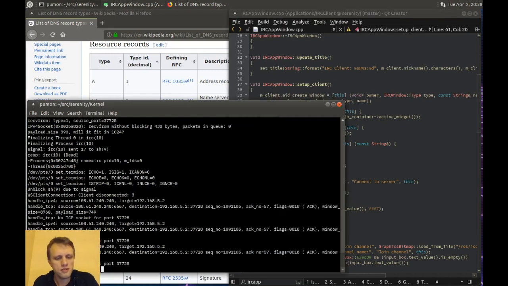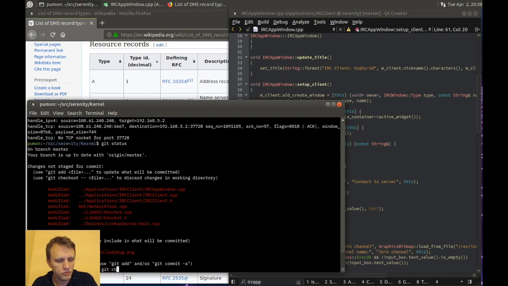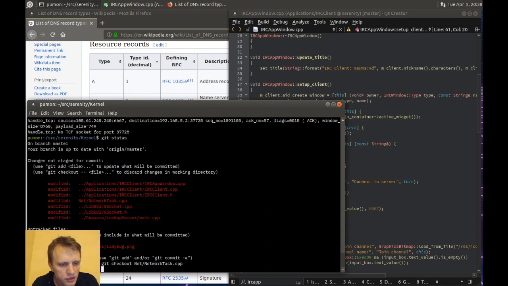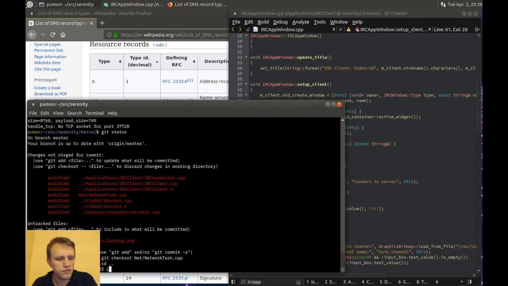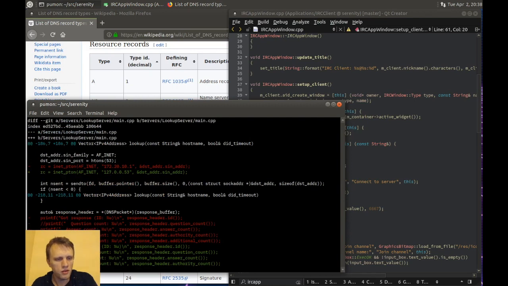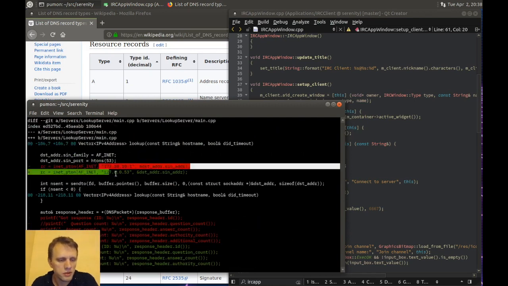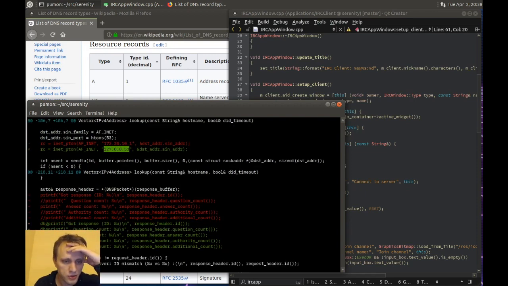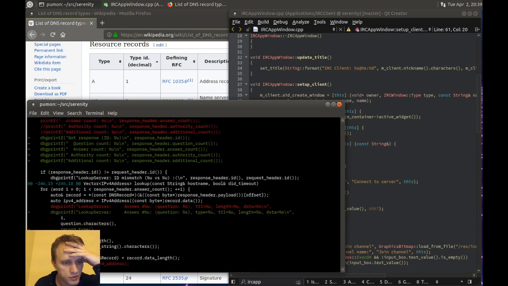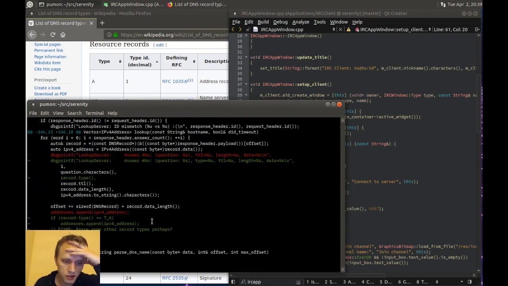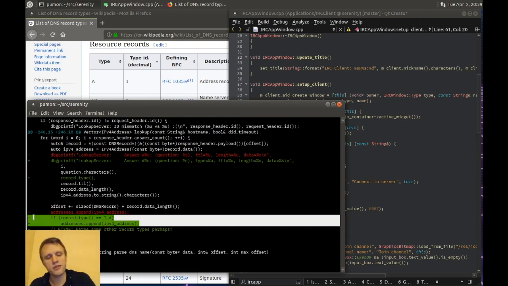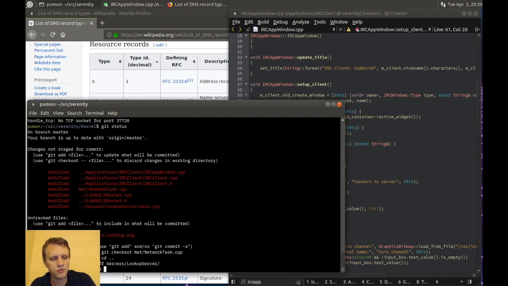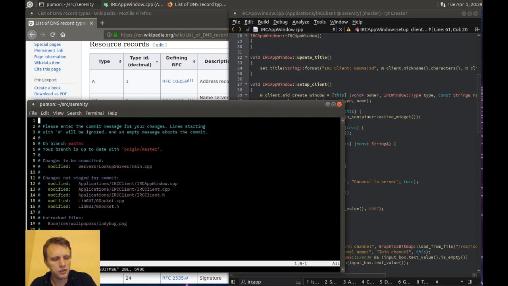So let's make some commits. Let's see what we changed here. So let's ignore that thing that I was just hacking earlier, and let's see, git diff servers, lookup server. So I'm still going to be using this hard-coded address of my local name server, but we are making this improvement here that now we're only going to parse out addresses from A records. So let's commit this.